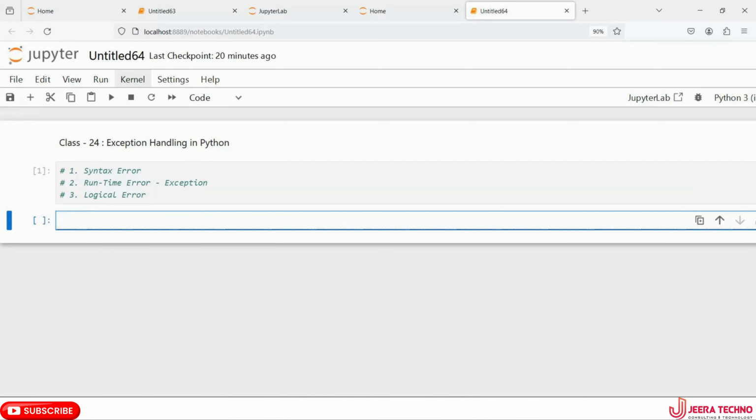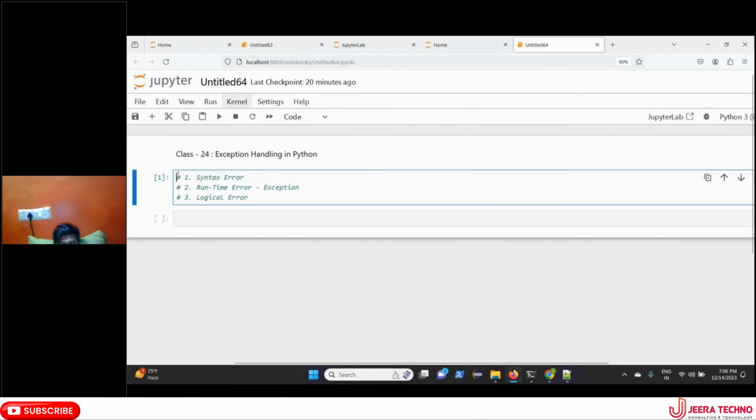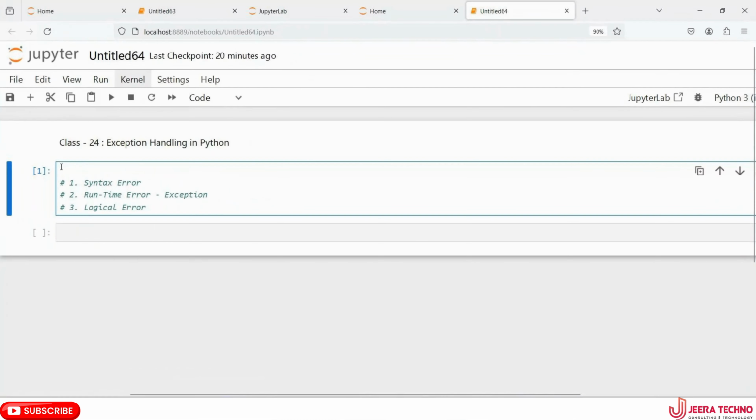Types of errors: if somebody asks in an interview, you can explain. People usually discuss only two types of errors. One is syntax error, the second is runtime error. But a new concept is logical error.